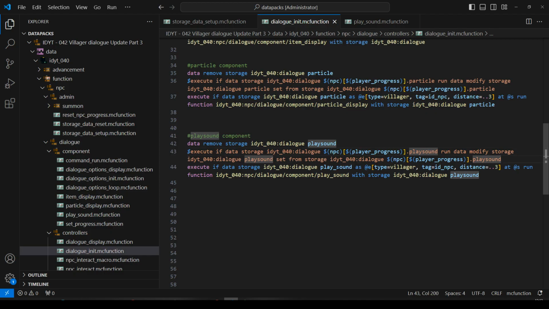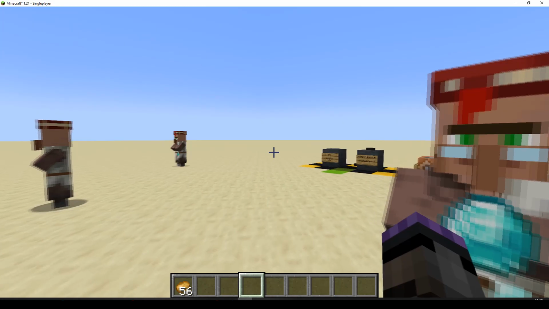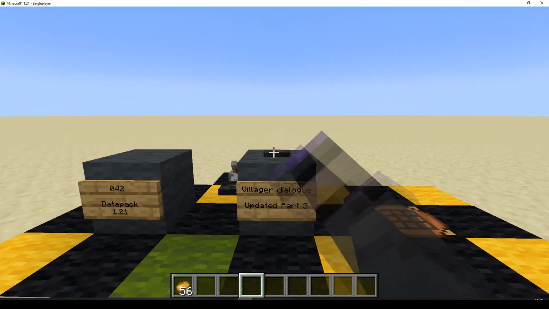Execute if data. Play sound. There we go. There's a lesson there in keep everything the same. I've got play sound everywhere with no underline, and just for some reason the function I've put an underline in. Just to confuse myself. Good lesson in naming. Name things properly.